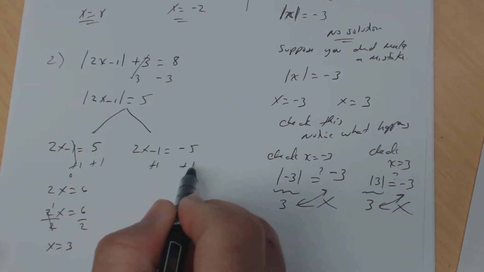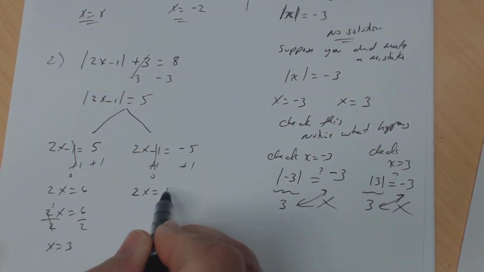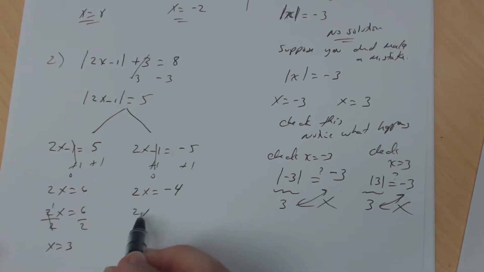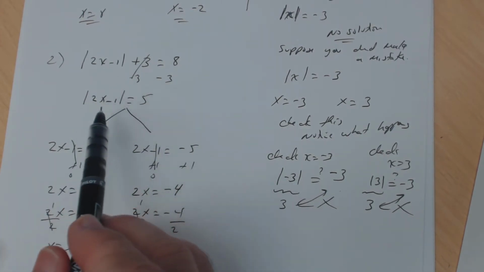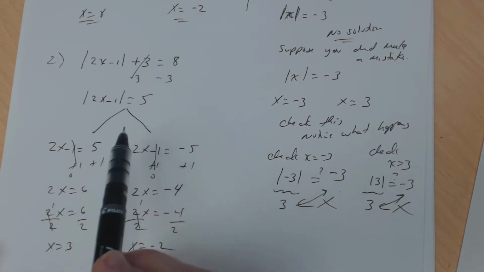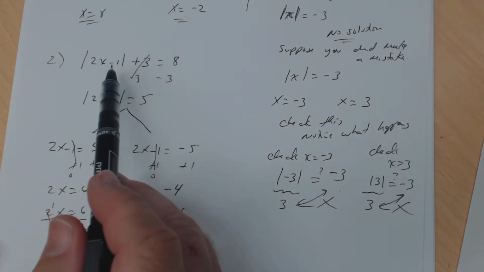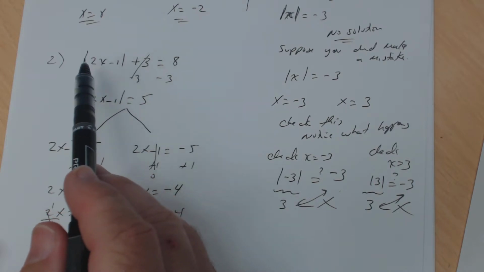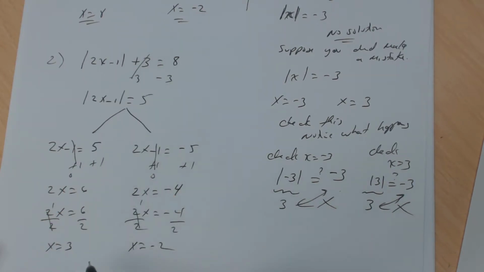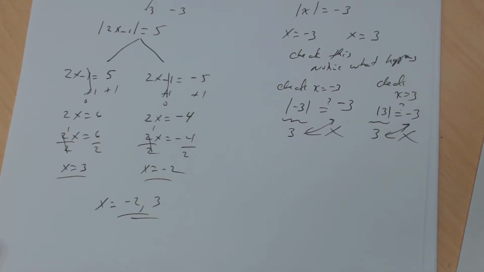Okay, over here, add 1 to both sides. Combine like terms. I get 2x equals negative 4. All right, so if I divide both sides by 2, I get x to be negative 2. Okay, now check it. You don't have to, because remember, when I got the absolute value bar by itself, this was 5. It was a positive number. But check it. 2 times negative 2 is negative 4. Negative 4 and a negative 1 is negative 5. Absolute value of negative 5 is 5. 5 plus 3 is 8. All right, so they both work. So your solutions are x equals negative 2, comma 3. Those are your solutions.